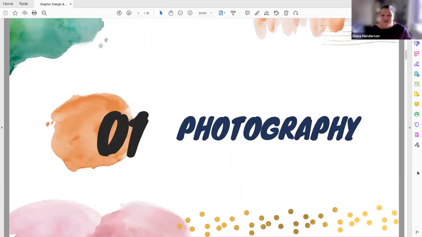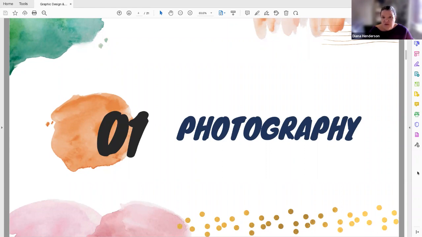We're going to be starting with photography. So today I'm really focusing on phone photography. A lot of people don't even have a camera anymore outside of their phone, and our phones can take amazing pictures right now. It's a really great tool for you and your business. But the photos we take for our business need to be of a certain quality.